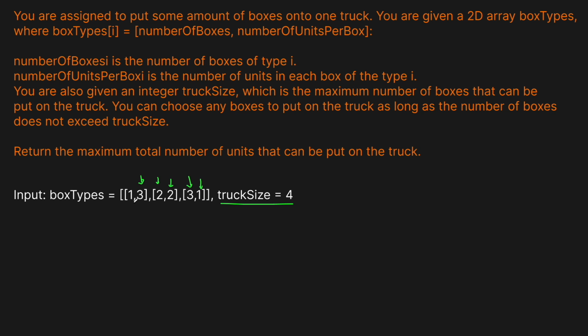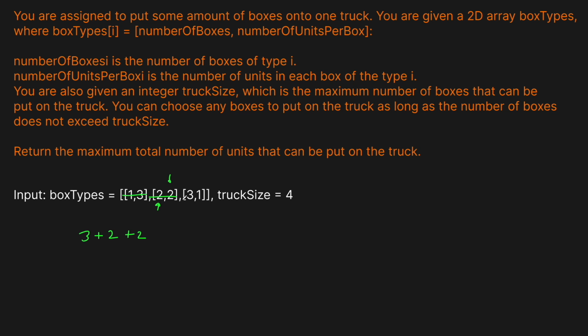So we can see that we have one box here that actually has 3, which is the largest one. So we're going to take one of those boxes, and that will exhaust this entire box. So we'll have 3 units that we just took. Now we have to choose from these 2 boxes. This one has 2 units per box, and this one only has 1. So we want to use the one that has more units per box. We're going to take one of those, because we have 2 boxes that have 2 units in them, and we still have budget. So we're going to take another one, and we're actually going to exhaust our budget here.